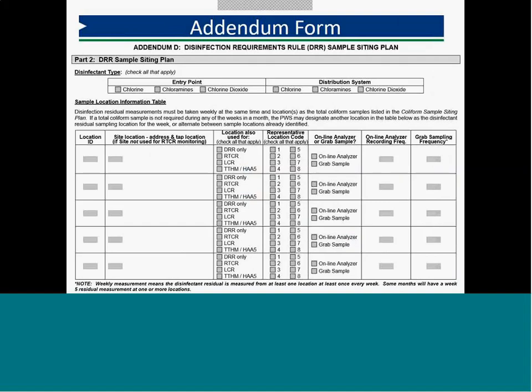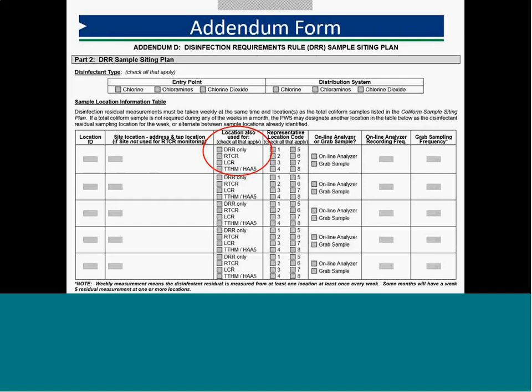So here is the addendum form. I included it with the email that we sent out to you guys, and it's available on the website in the e-library. We're going to go through how the plan here hits all those required elements we just talked about, and then, like I said, we'll show some examples. So first of all, here's your representative sample locations. You'll recognize this as very similar to the RTCR sample siting plan, and in fact, with the overlap of the locations, you can just kind of reference the RTCR locations here for a lot of it.